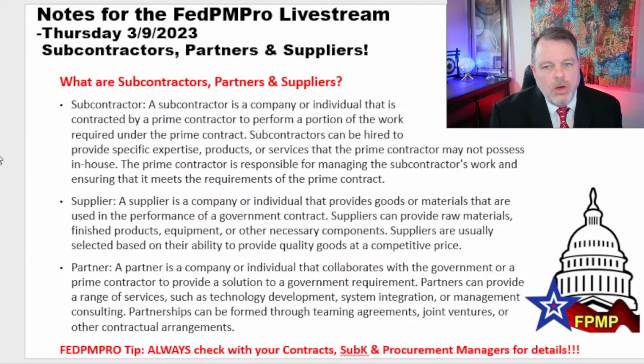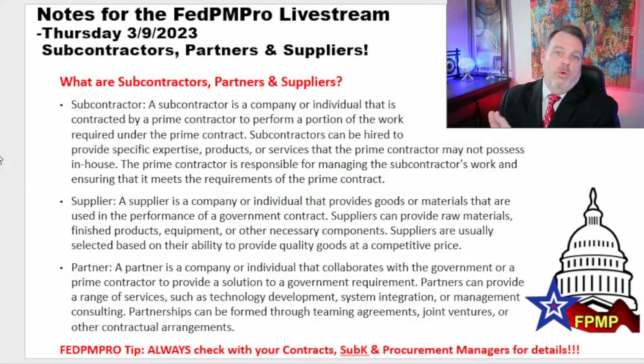So let me go back to our PowerPoint. Okay. So we talked about subcontractors. We talked a little bit about suppliers, and partners. A lot of times you'll hear subcontractors and partners used interchangeably. Again, a partner is an entity or organization that collaborates with the prime contractor to provide a solution to the government. A lot of times the tweak is that these partners might do more solutioning with you to deliver a product or service, rather than being on your team delivering what we would consider O&M, operations and maintenance work, or just delivering bodies. So a lot of times there may be technology development involved and system integration.